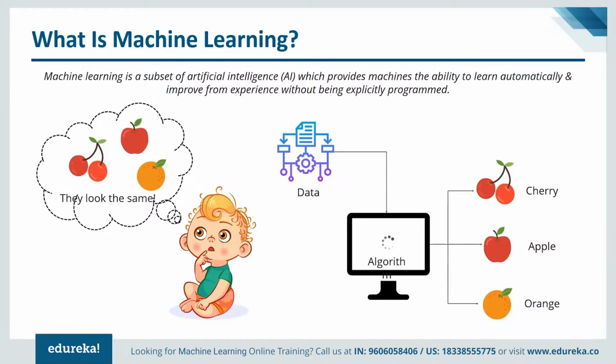Similarly, when it comes to a machine, if you input images of an apple, orange, and cherry to a machine, initially it won't be able to differentiate between the three. Now, this is because it doesn't have enough data about them. But if you keep feeding hundreds and thousands of images to the machine about cherries, apples, and oranges, it'll learn how to differentiate between the three. Just like how we humans learn by looking around and observing and collecting data, similarly, machines also learn when you give them a lot of data. Alright, so when you input a lot of data to a machine, it'll learn how to distinguish between them. So the machine will basically train on the data and it'll try to differentiate between the various fruits by using various machine learning algorithms. Now let's move ahead and look at how machines learn.